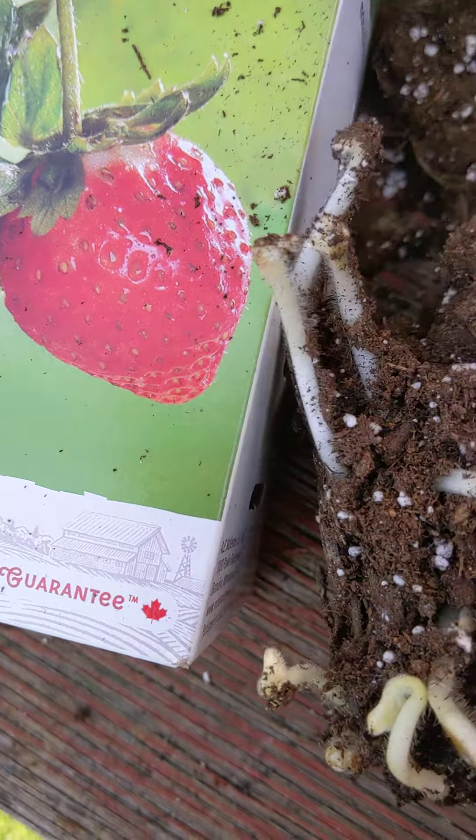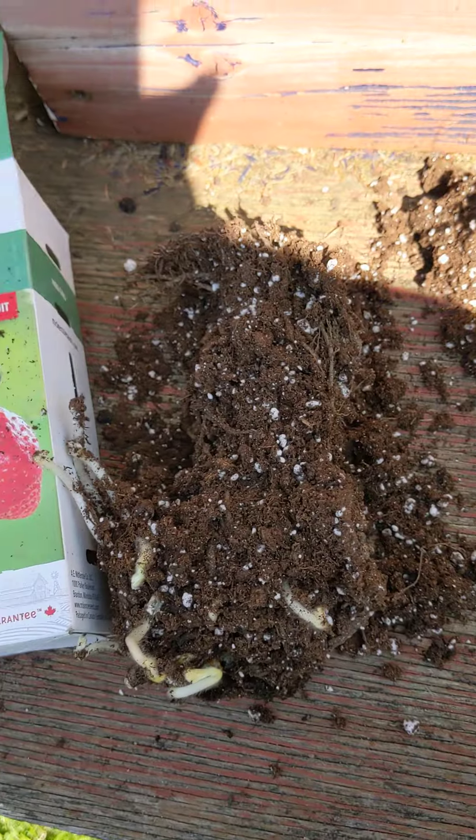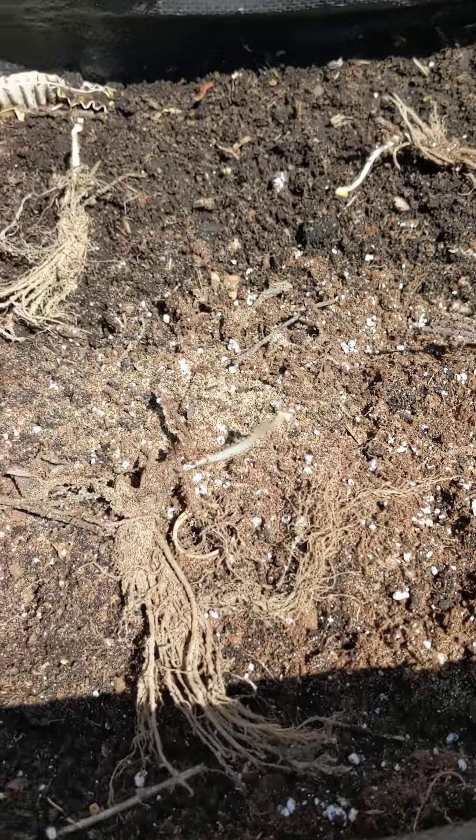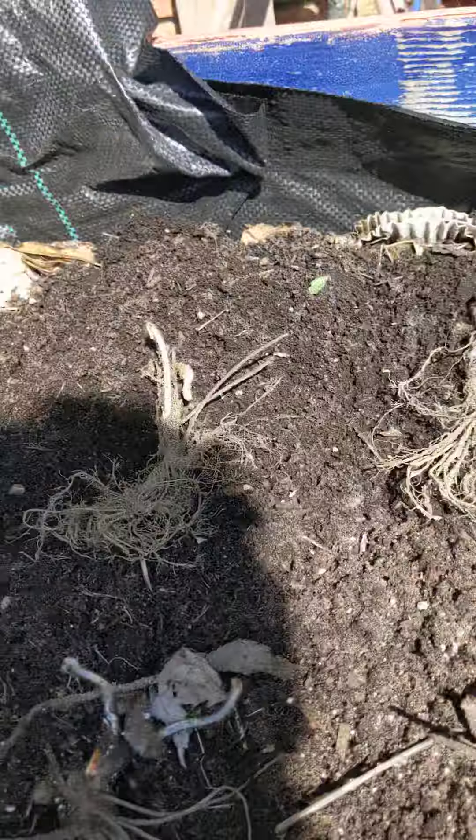It's a total of eight coming in the package. I'm going to be planting them out — keeping my fingers crossed! The thing is, after they go in I'll cover them with some mesh, because everything I plant over here I have to cover, since a squirrel scratches everything out that I plant.